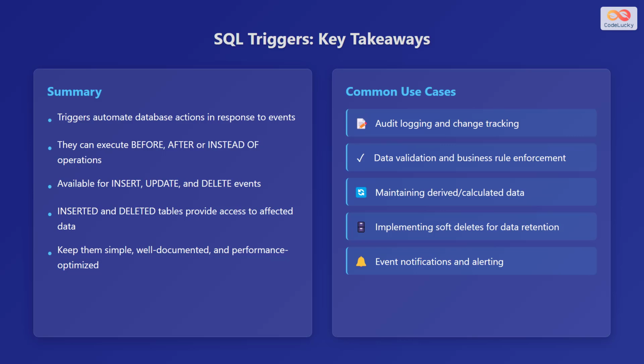Let's summarize the key takeaways regarding SQL triggers. Triggers automate database actions in response to events. They can execute before, after, or instead of operations for insert, update, and delete events. The inserted and deleted tables provide access to the data being affected. Remember to keep your triggers simple, well-documented, and performance optimized.